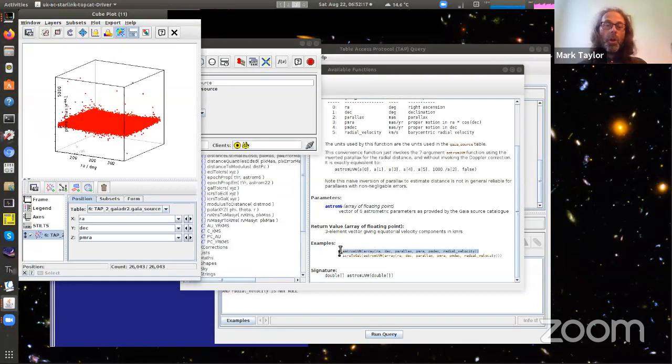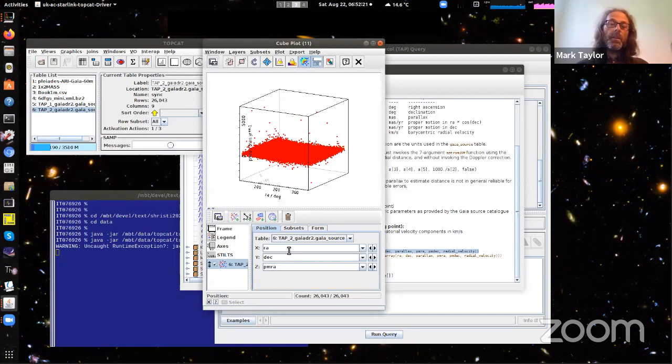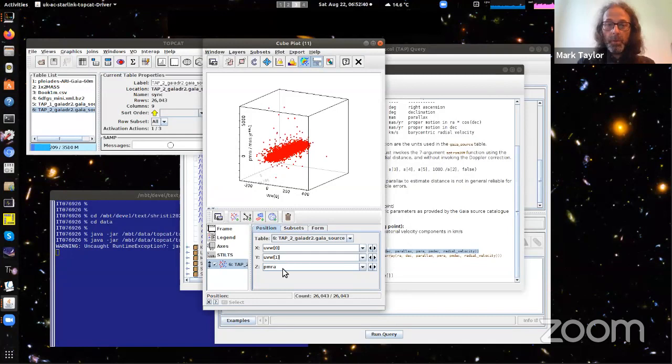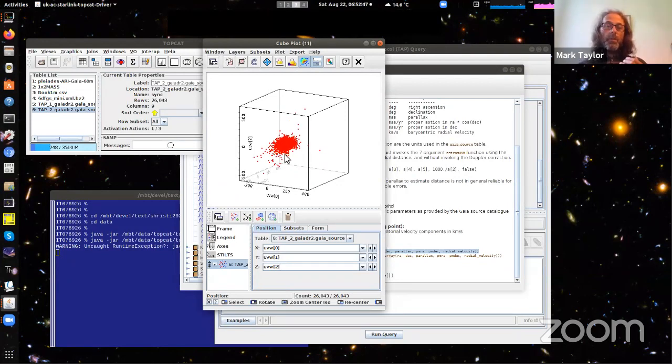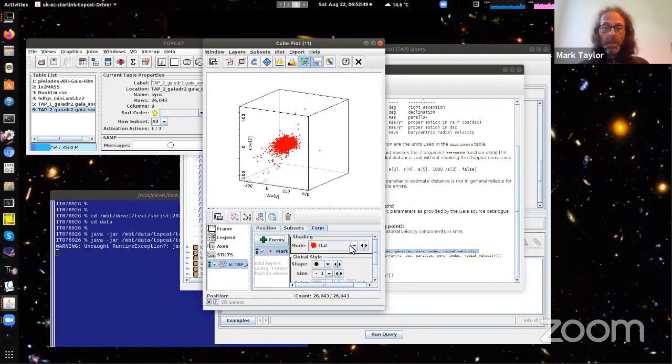So there isn't a column for each of these x, y, and z coordinates. I have to use, again, another thing with the expression language, which is to dereference array values. So the first element of the UVW array, I can call UVW0. If you're used to programming languages like C, this will look familiar, but if not, it's not too complicated to work out. UVW0 and UVW2. So that's the x, y, and z velocity information. So what we're seeing here is, change the shading again.